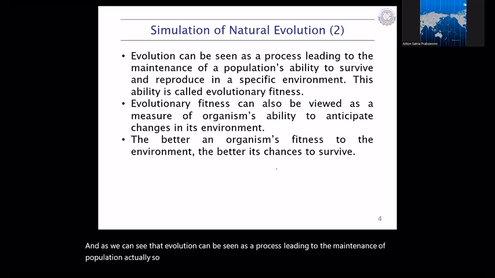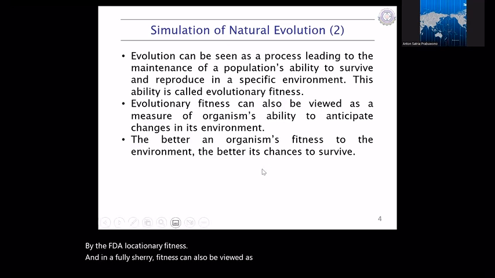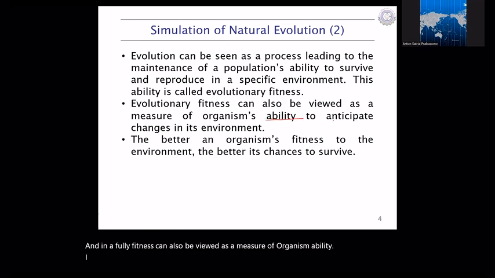So actually it relates to the ability to survive and reproduce in a specific environment, and it is called evolutionary fitness. Evolutionary fitness can also be viewed as a measure of an organism's ability to anticipate change in its environment.